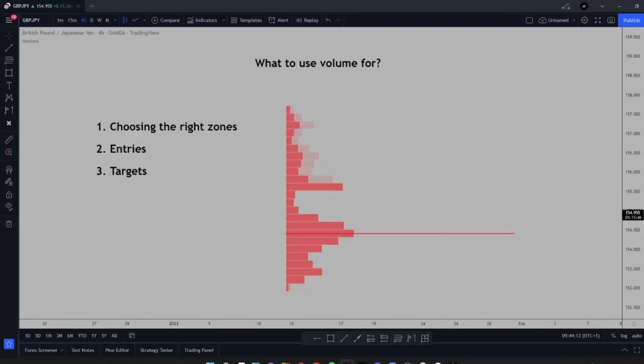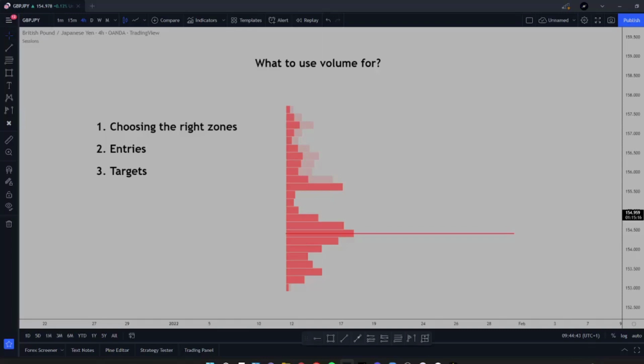In today's video we are going to be talking about how to use volume profile and fixed volume ranges. We use fixed volume ranges a lot more than volume profile, which is something we don't really use that much. We've tested both of them, and for our trading system, just fixed volume ranges help us a lot better.